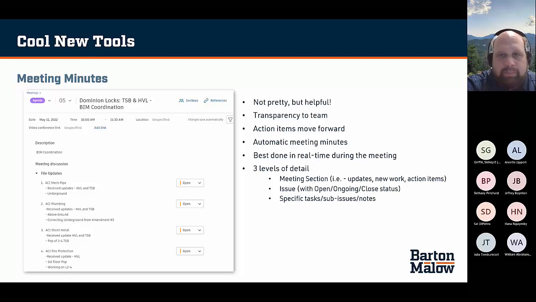It's pretty streamlined, pretty slick, not a ton of bells and whistles, but it's definitely a benefit over somebody typing it in Word or handwriting it and sending it out later in email. This way it's done. Hopefully during the meeting, you can have somebody who's dedicated to just running that while somebody else is talking about the coordination or whatever the actual issues are. And then you can tie it to specific other parts of ACC, whether that's an issue, an RFI, a sheet, whatever.